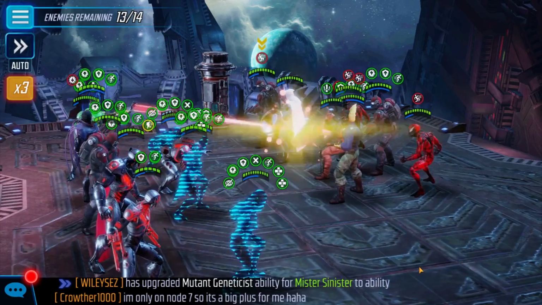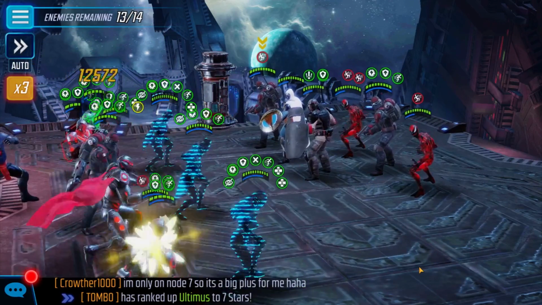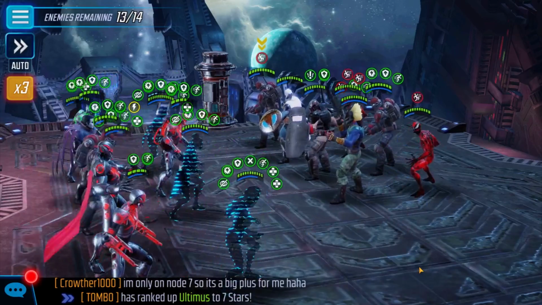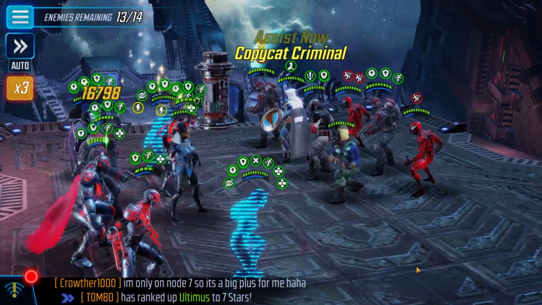You'll get some offense up from Ultron, and he'll give you a bunch of speed, so you'll be able to tear through it much faster. My Falcon's kind of a baby Falcon, which you'll see later in the Catalyst of Change video, so that wasn't really an option for me.